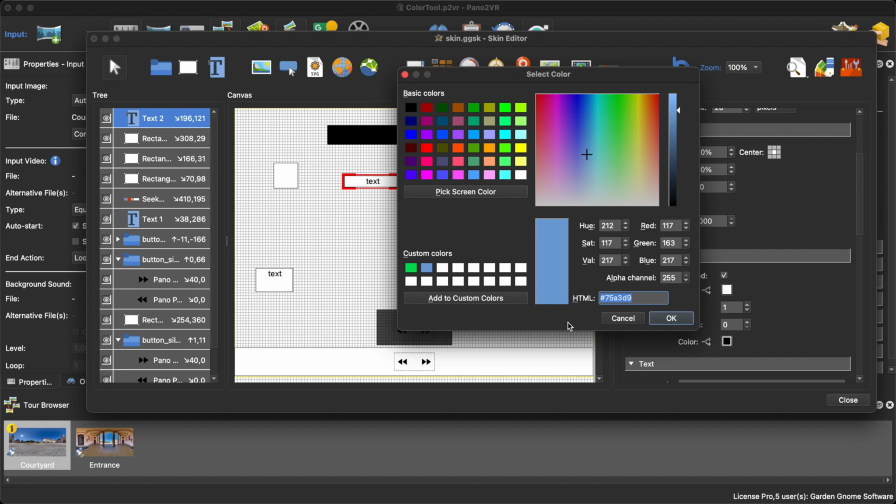Yeah. And being able to pick a screen color is also very cool. And be able to put it in your custom colors, because that's now available for any element. As soon as you open up the color palette in this skin, that color is available. So if you've made your text border a certain color and it's a custom color, you've used the slider here to match something, or you've used the pick screen color to match it, then you don't have to keep doing that on that certain element. You can just add it to the color swatch at the bottom here, and then just use that color for whatever you want.